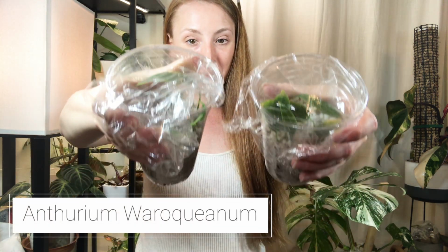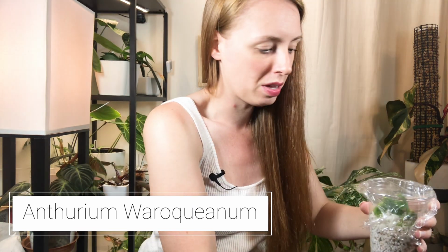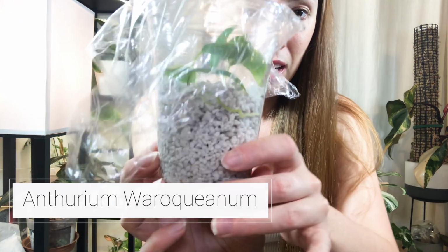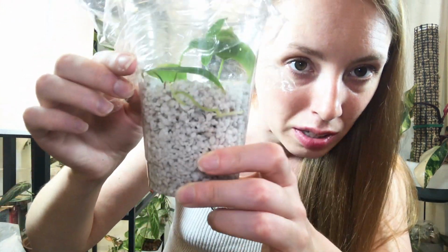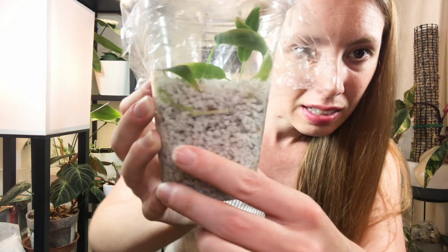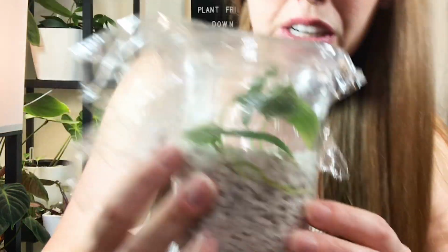Okay, so next we have not one, but 2 cups of, well, mostly baby queen Anthurium, but there's also one other little baby in there. So let me just show you what's in both of these cups really quick. Now, you can see on this side, we've got some really lovely, awesome root progress going on. Yeah, you can see it all around the cup. So that's very, very, very awesome.